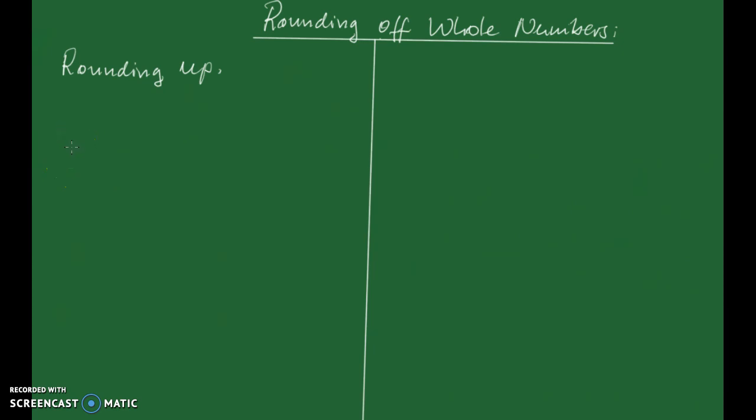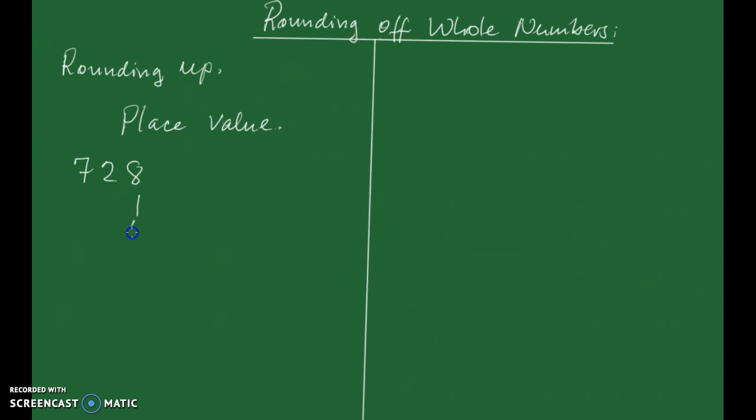Before we move to rounding up whole numbers, it's very important to have a recap about place value. Place value is very important. If you are given a whole number like 728, every digit has a value in its place. If we shift 7 to the third position, it will have a different value. If we shift 2 to the first position, it will have a different value.